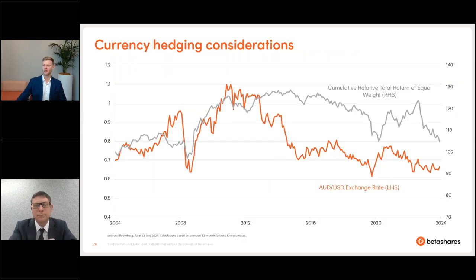And then just finally, a comment on currency hedging. We've had quite a few questions come through about the currency implications. And I think a lot of the interest we had in a currency hedged version of the equal weight is because a lot of the thinking around, I guess, a reversal of the fortunes in those mega cap technology names might go hand in hand with an appreciating Australian dollar. The reason being is, I guess, a lot of the market theory at the moment is we're going to see a reduction in interest rates.